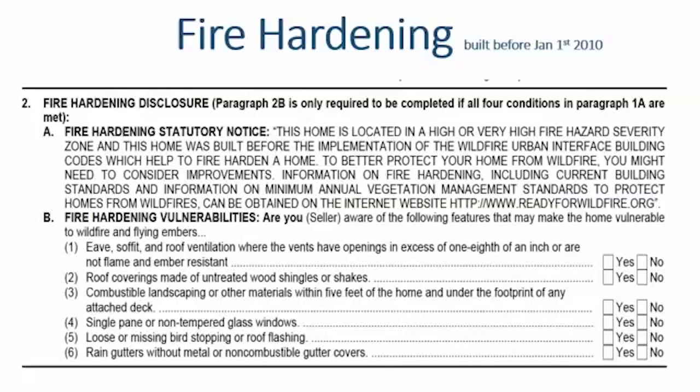And notice, these are questions that ask, this whole paragraph discusses how you can protect your home and where to go to understand better about protecting your home if you're in a fire zone. But all of these items that are yes or no are telling a buyer, hey, I'm selling my older house in a fire zone that may have a few problematic issues if there was a wildfire in the area. Now, it doesn't even address concrete siding, and a lot of lenders and insurers want you to change that out too, but it's addressing things that are most common. And let's look at those and see how you guide your seller.